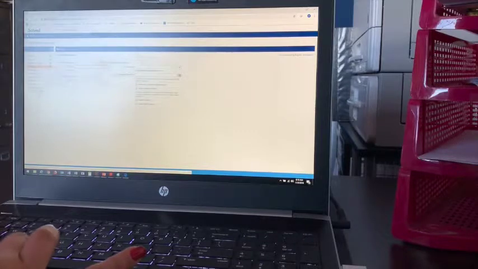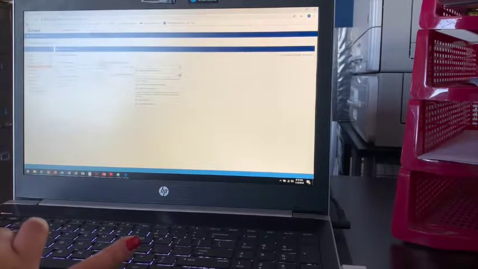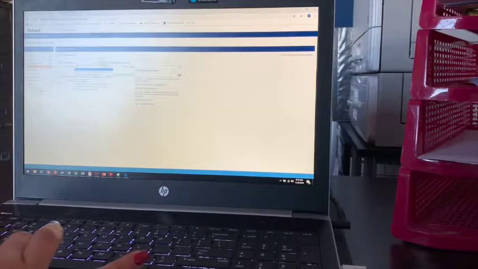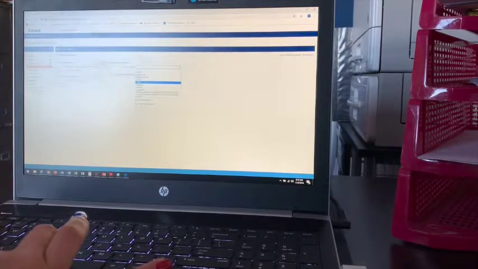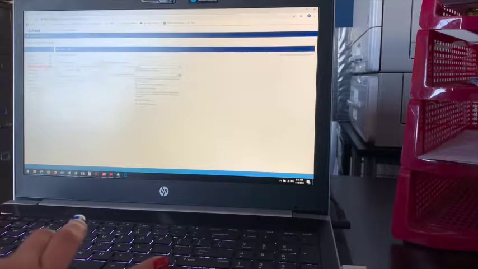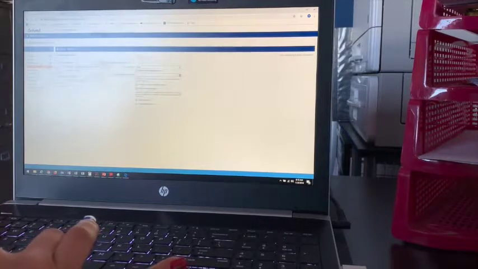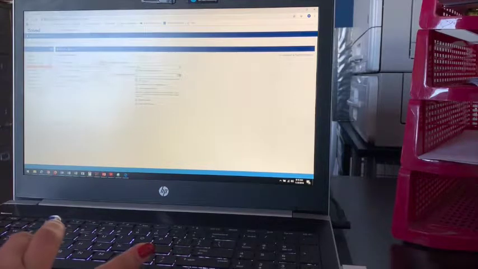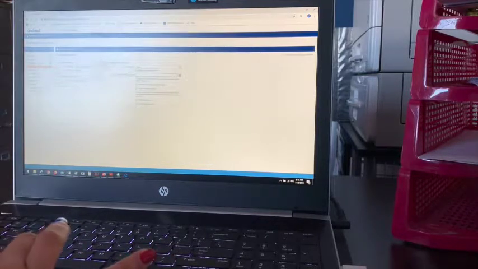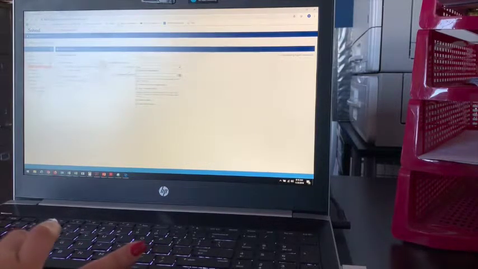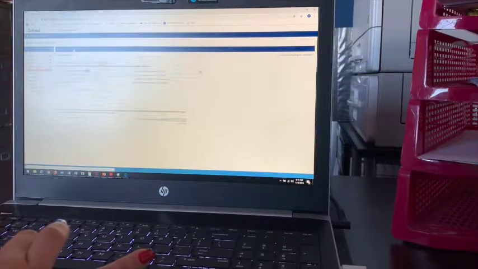And now this is going to take you to your EEO and veterans filing information. If you have veterans information, it's going to prompt you to add in your active duty separation date, as well as any other information that is applicable to you in this section.